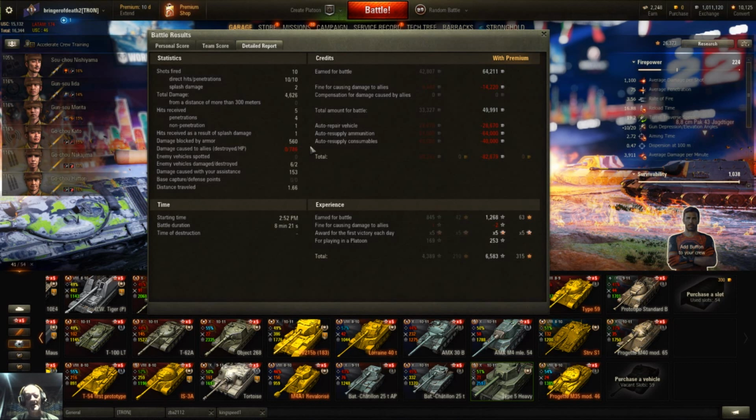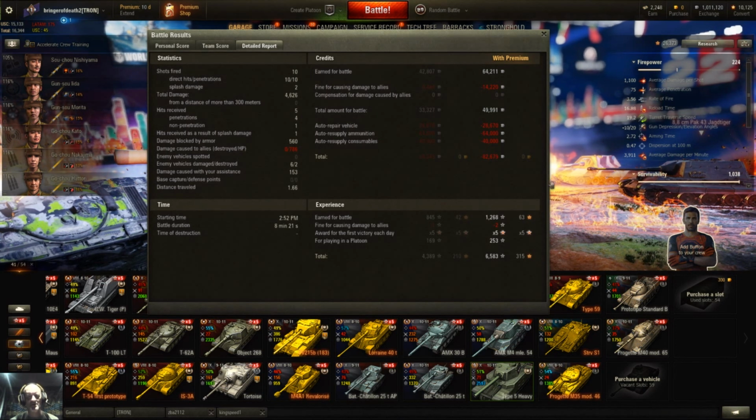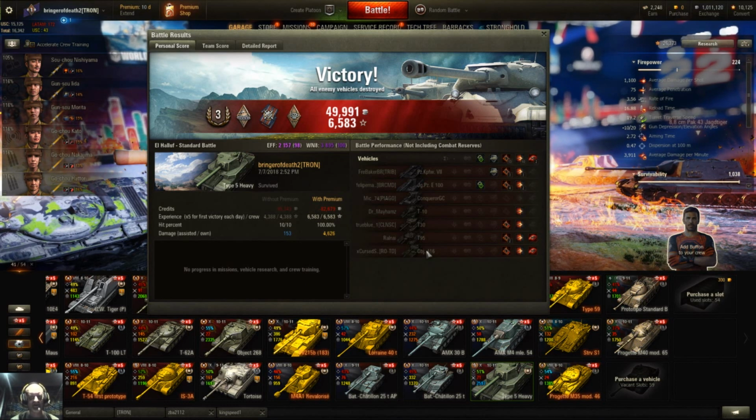Just to give you a little bit of background, well, let's just finish off real quick. So I did some damage, 686 on friendlies, and it was a complete accident. So we damaged 6, destroyed 2. Damage with our assistance was at 153, and we lost 82,679 credits. Yeah, I shot all premium HE rounds in that. They're expensive for that extra 300 damage.